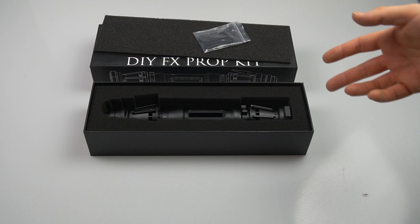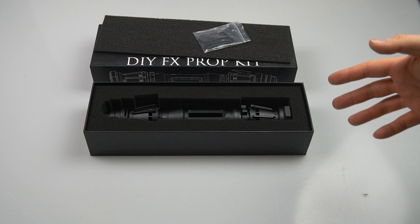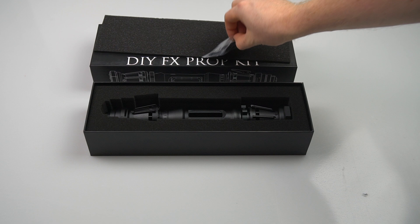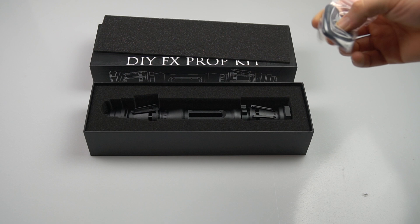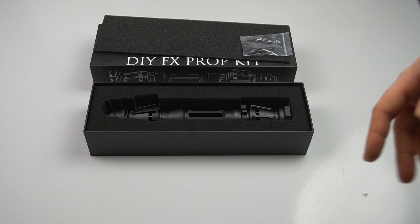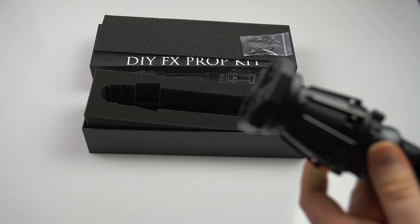So it was nice to be able to partner up with Josh from Multiverse Props to offer that service. I would say that if you're looking for a really accurate representation of the prop, choose the weathering option. It might not fit within everyone's budget right now, which is totally understandable, but you can buy the hilt clean and later on send it to Josh. If you're overseas you can contact me and I'll help bring it over to the UK via our DHL import account — I'll send you labels, bill you for them, and get it to Josh.